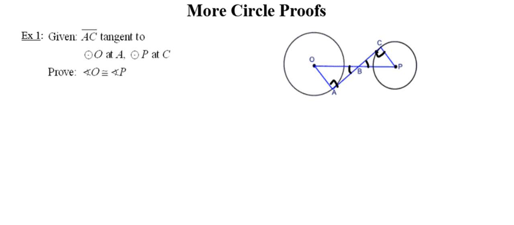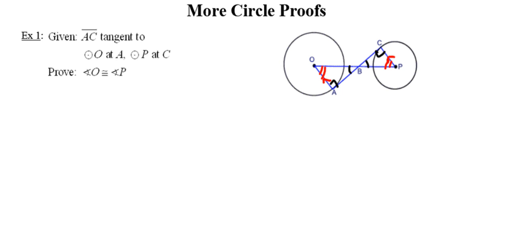That would be a second possibility. I'm going to use a third possibility that has to do with parallel and perpendicular lines. I'm going to use the fact that segment AC is perpendicular to both OA and CP to establish the fact that these 2 lines are parallel. And if these 2 lines are parallel, then these angles must be congruent, because anytime you have parallel lines, alternate interior angles are congruent. But again, you could use the similar triangles. You could use the fact that anytime 2 angles of one triangle are congruent to 2 angles of a second, the third angle has to be congruent as well.